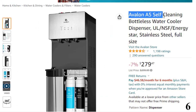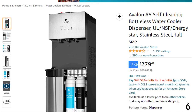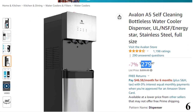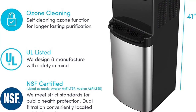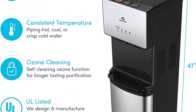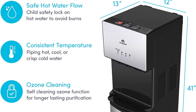Number 6 is the Avalon A5 Self-Cleaning Bottleless Water Cooler, available at around $279. It includes a full installation kit with 20 feet of 1/4-inch tubing, a 3-way plastic 1/4 push-connect adapter, under-sink 3/8 adapter with shut-off valve, filter flushing adapter, and detailed illustrated instructions. Dual filters are included: a sediment filter and a carbon block filter lasting 6 months or 1,500 gallons. Being bottleless reduces the cost of constant water purchases. Three temperature settings — crisp cold, cool, or piping hot — let you customize your drinking experience.